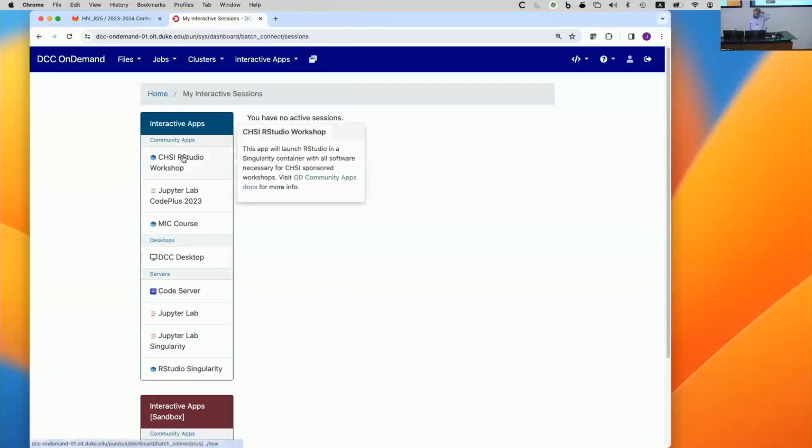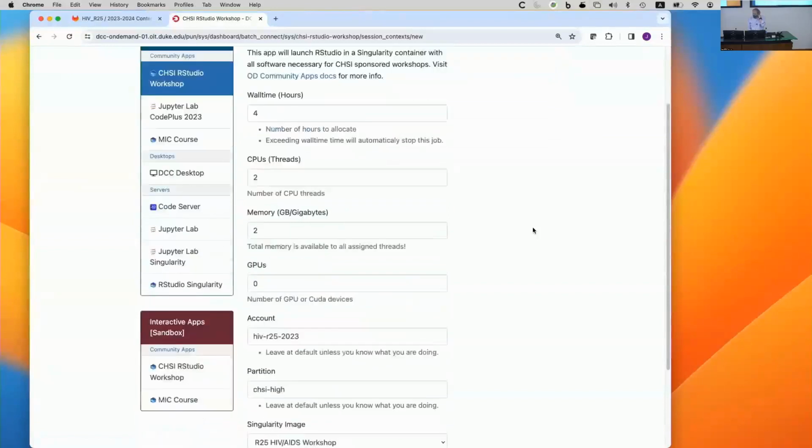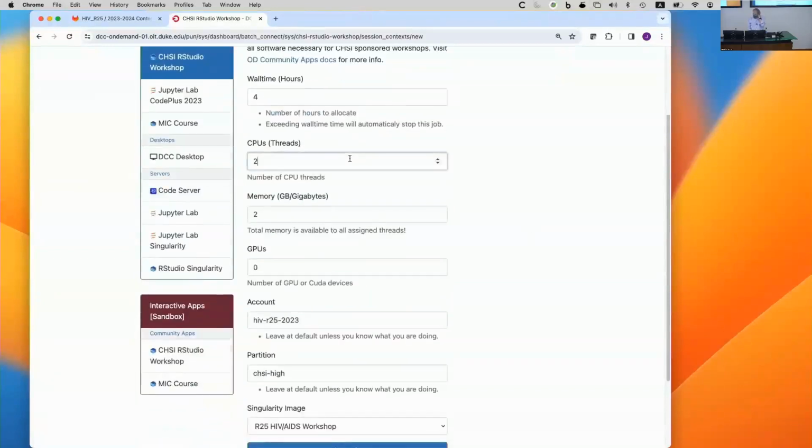We're going to go to the CHSI RStudio workshop. You can leave everything the same except for CPU, which we're going to change to 16. And for memory, we're going to change it to 64. This is just going to let us do things a little bit faster.